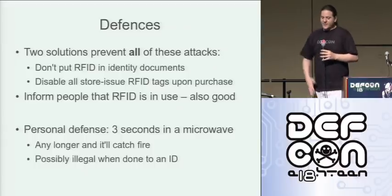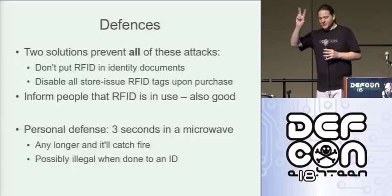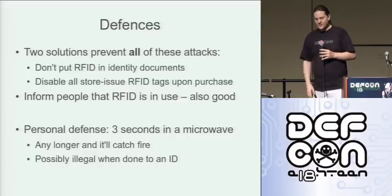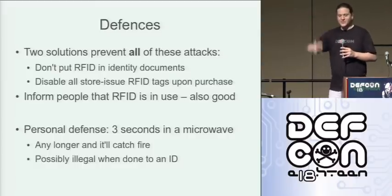So two quick defenses just before I stop for some questions. Two solutions for all of this. And I'm sure that pretty much any privacy advocate would agree with these two. Number one, do not put RFID in identity documents.